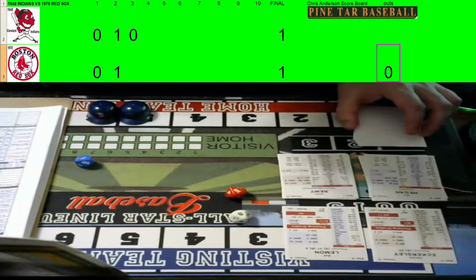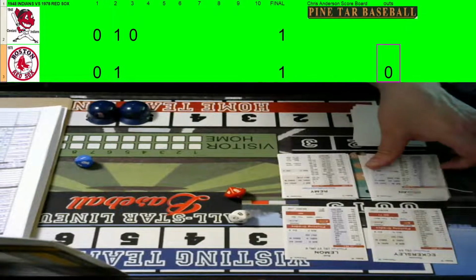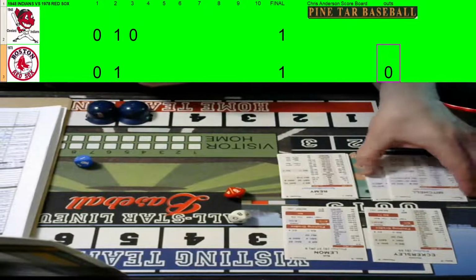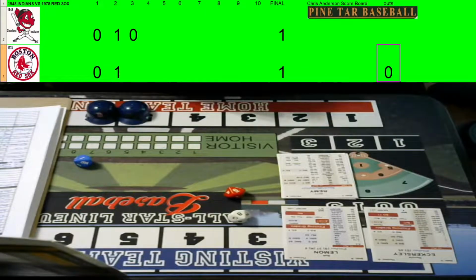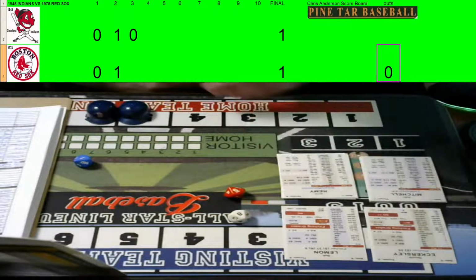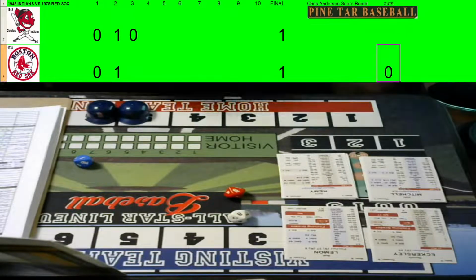So Hegan made the last out there. We go to the bottom of the third. Due up for the Red Sox, top of their order, Remy, Burleson, and Lynn, to face Bob Lemon. 1-1 ball game. The Indians scored their run. It's unearned. It was an error by Rice in left, allowing Mitchell to score. The Red Sox got their run, a 2-out double by Butch Hobson. He's the DH. Jerry Remy's 0 for 1.